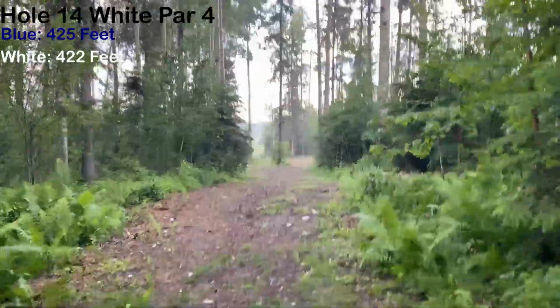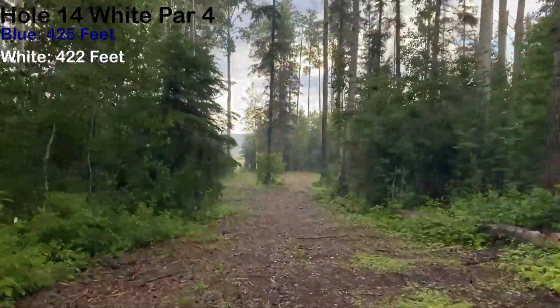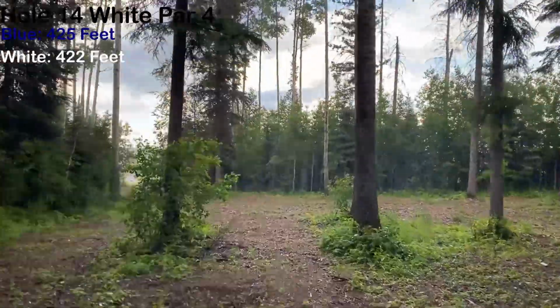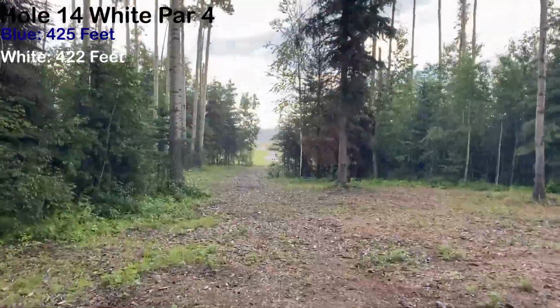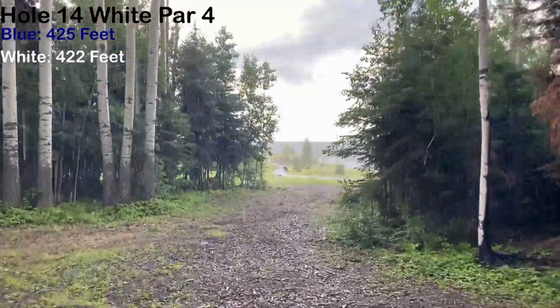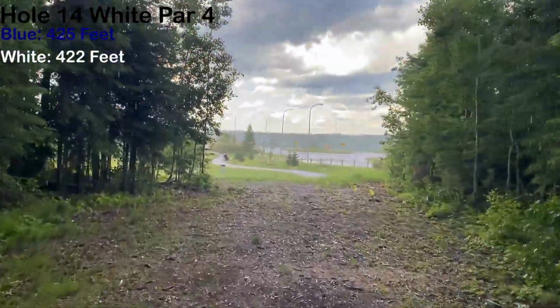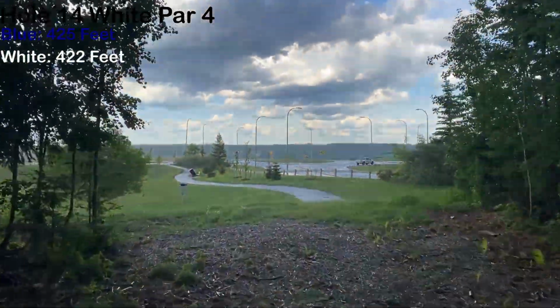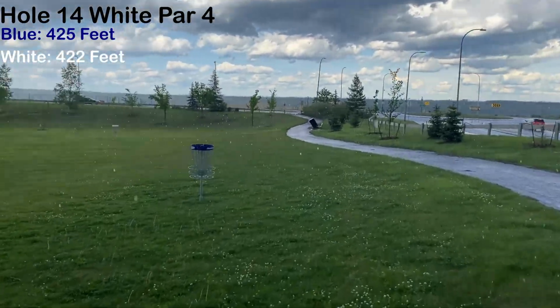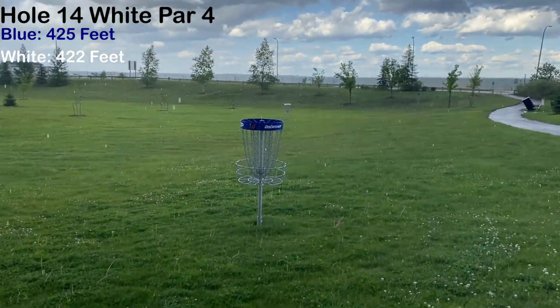Hole 14 from the whites. Really, really tough tunnel shot with a tree smack dab in the middle that's really easy to hit. Your typical first shot wants to land right about here. And then once you get here, you have a nice, easy, wide open shot. Fairly wide open shot to the green that slopes left. So again, be careful. It's easy to skip down this hill and get caught up.